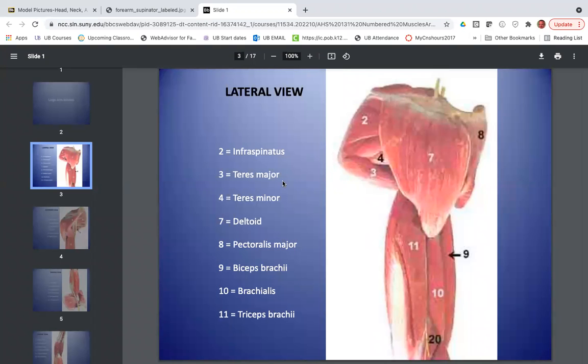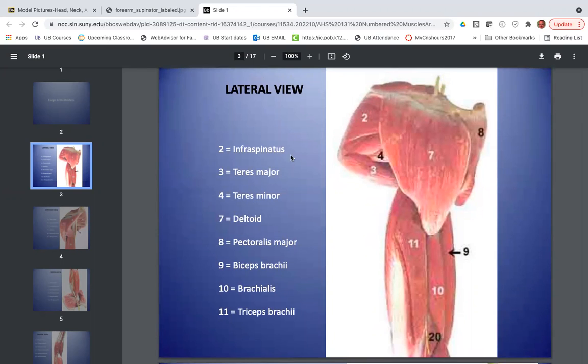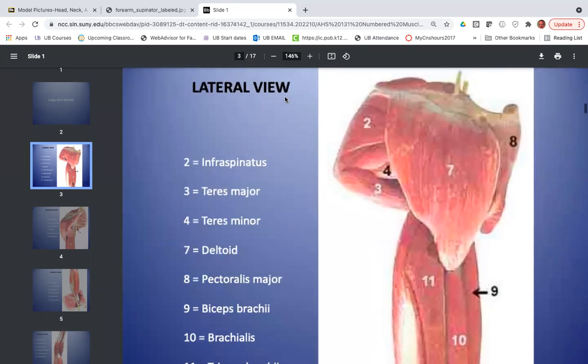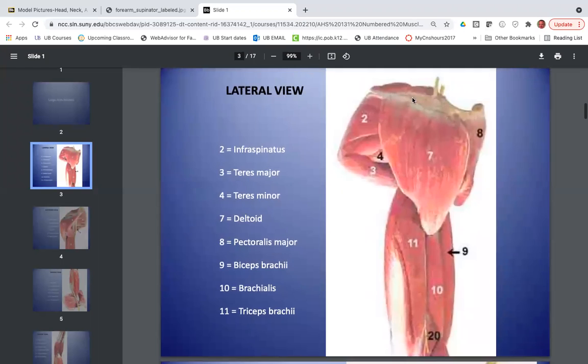Okay, in this short video, we're just going to look at some main muscles that are somewhat superficial of the upper extremity. Here we're looking at the shoulder and arm from the lateral view. And what's nice about this is that you can test yourself, right? You can look at the numbers and go, all right, what are they? So here is the medial border, right? Got to get ourselves oriented.